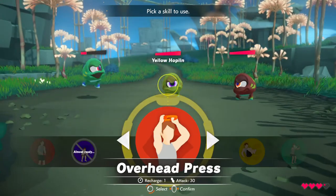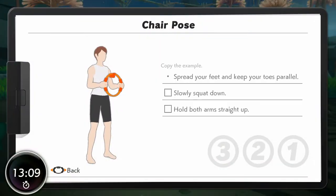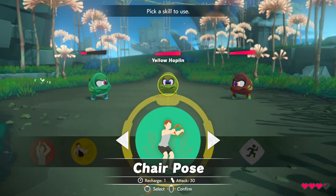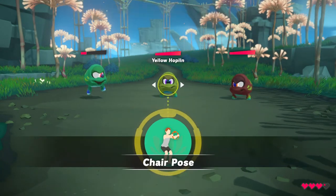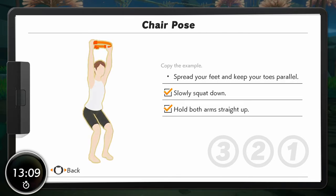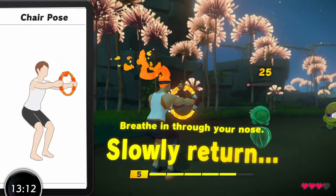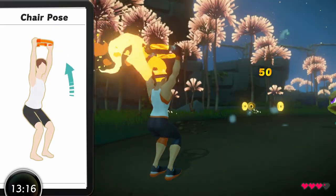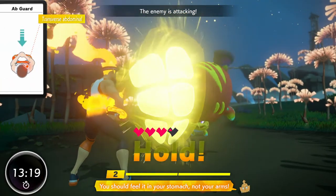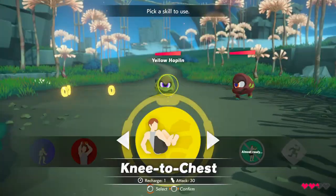Select a skill and attack. Chair pose. Chair pose. Bend slowly. Slowly return to the starting position. Be careful. Ab guard! You should feel it in your stomach, not your arm. Be sure to stay hydrated.